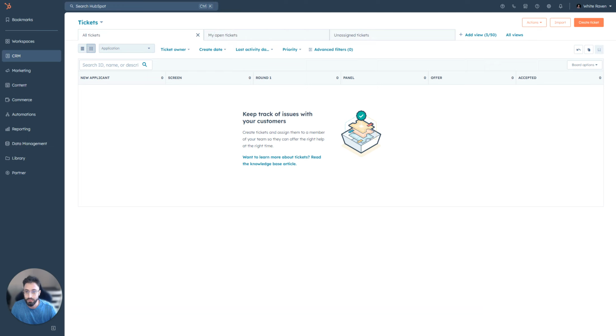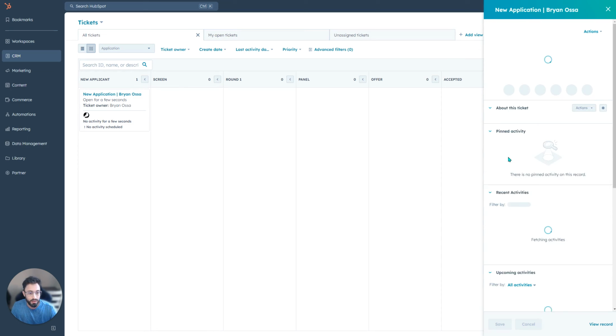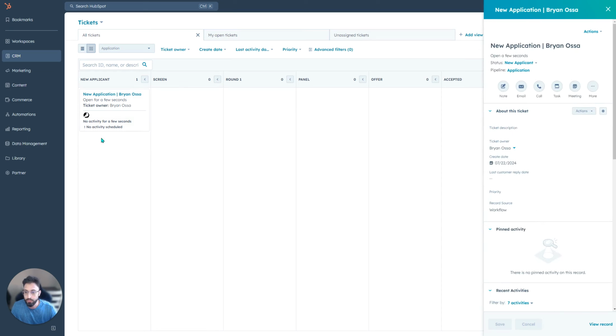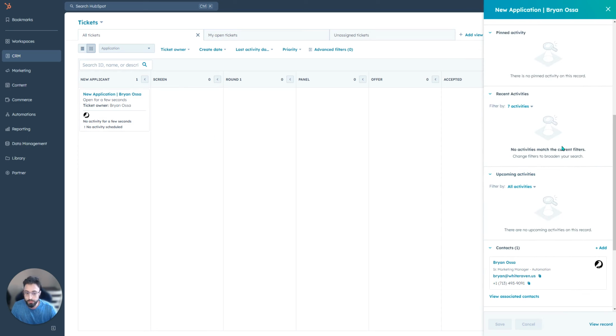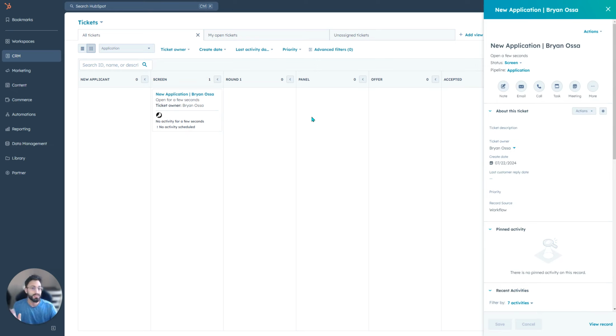That now means that when we go over to this ticket window and refresh the page, I now exist within this ticket processing. We can now have the record where we keep track of all of our process throughout the entire hiring phase and move the user through. And you can do this for as many or as few jobs as you need. Keep in mind, job applications is just one opportunity where you can do this, but you can do this for any kind of form fill.